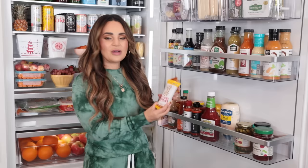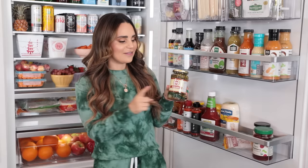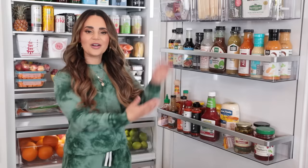Then we have refrigerated protein bars in different flavors — peanut butter, salted caramel with peanuts. Just grab one and run. I love pickles — I always have some kind in my fridge. These are baby pickles called cornichons; they're very salty little pickles and I love them. We also have some jalapeños because I've been making a lot of tacos lately. And this is mom's — she likes jam. That is it for everything on the door, now let's move to the shelves.